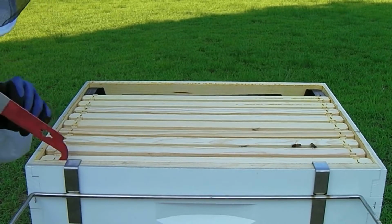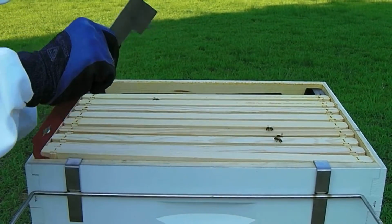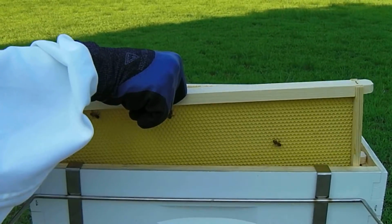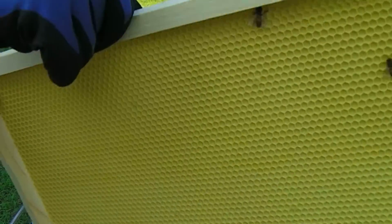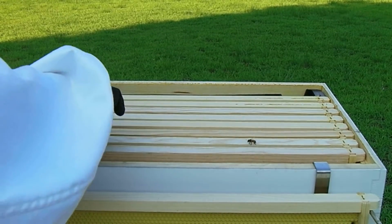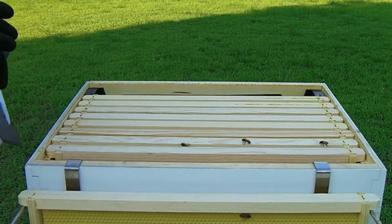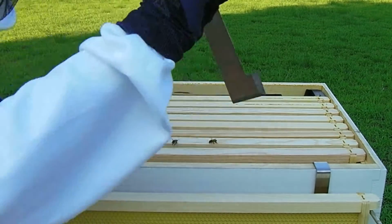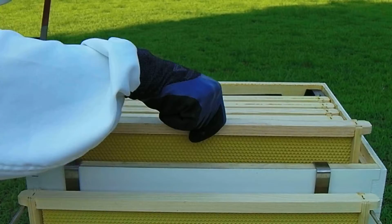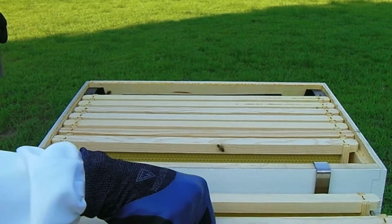Let's take a look. Not a whole heck of a lot going on with this one. Yeah, nothing. So moving that's not going to be a big deal. Just a couple girls hanging out. Same can be said for these other ones. Yep, nothing there either. Man, I was hoping they'd draw it out some, but they're not terribly interested. At least they're doing a little bit of burr comb. Not a whole heck of a lot.